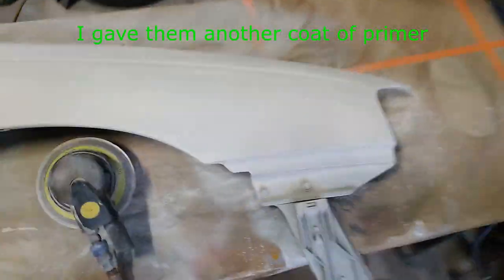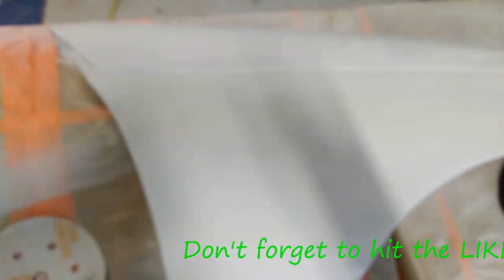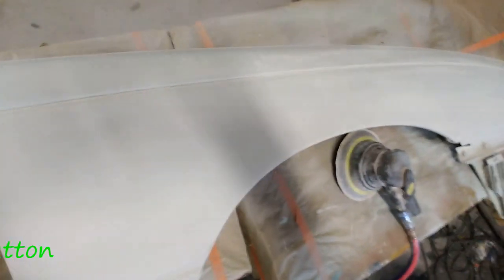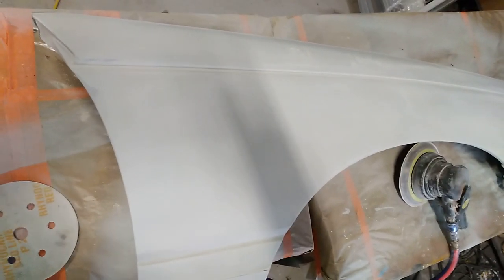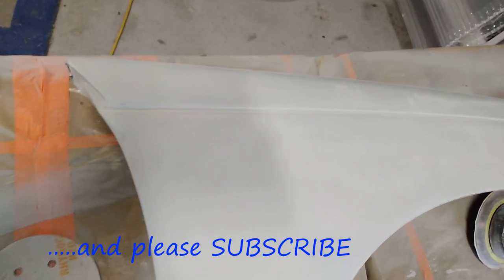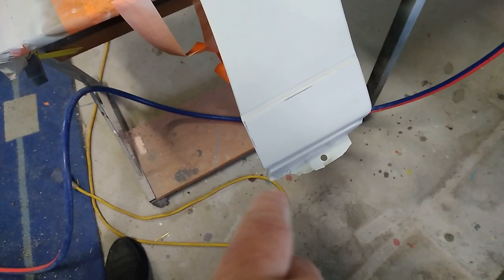Well, the primer's dry, and as you can see, I've got the sander out. I'm just going over the whole thing. There were a few scratches, and I sanded down the guard yesterday and put the high fill primer on it. It's filled a few little scratches and things, so it's come up nice and smooth. There's only one bit down here, which really I would cut out and weld if I was going to put it on a car. But I've cleaned it up and primed it anyway. It won't matter. These are just going to be display guards.